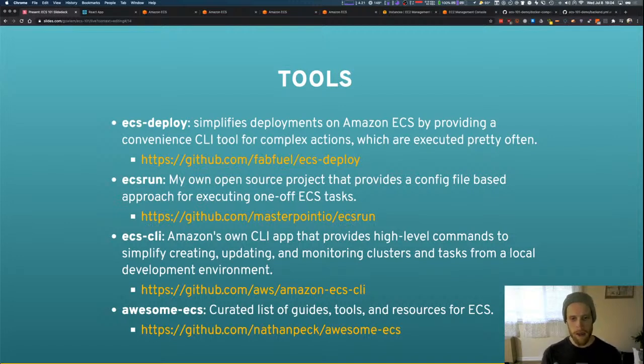And then finally, there is an awesome list for ECS. It's a curated list of guides, tools, and resources within ECS that are awesome. I mean, the guy Nathan Peck, I think he's a developer evangelist with AWS, and the list is really well done, and I think there's a lot of good stuff in terms of guides and tools in there that you should check out.